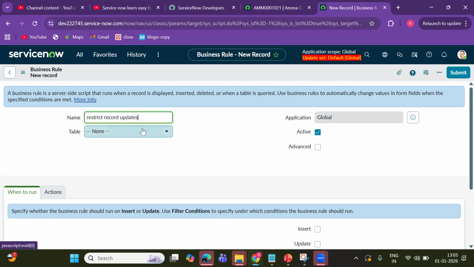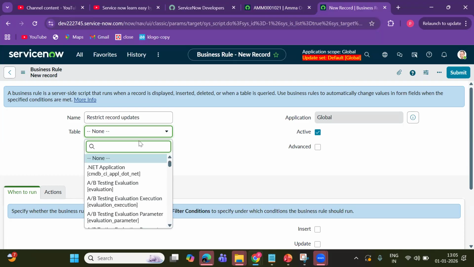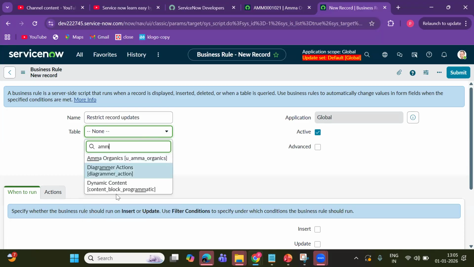Here the table is the Amma Organics custom table, u_amma_organics, because the prefix u is used for custom tables. The user is created by user.